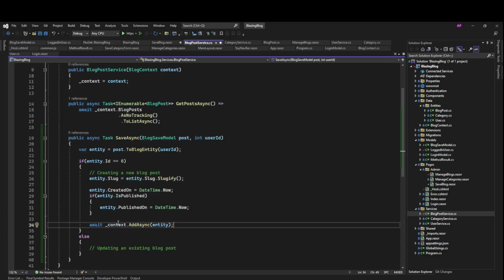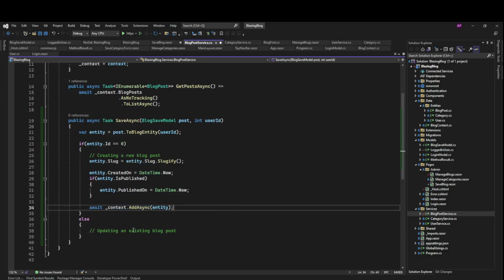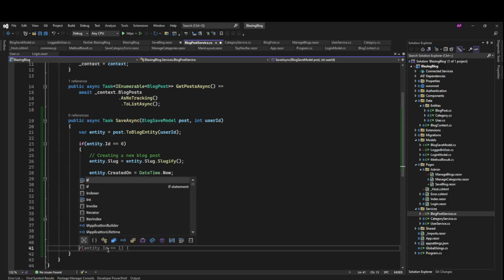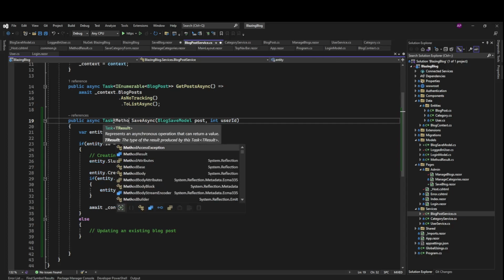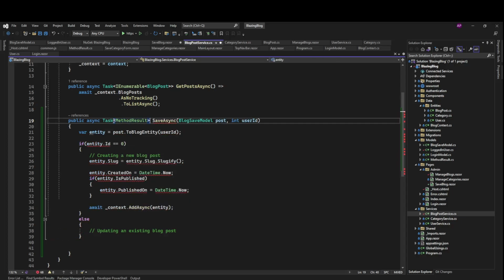Cool. So creation is okay. We'll work on this editing part later, but for now, let's have it like this only. After this, we will have await, but let's return a method result from here. Method result.